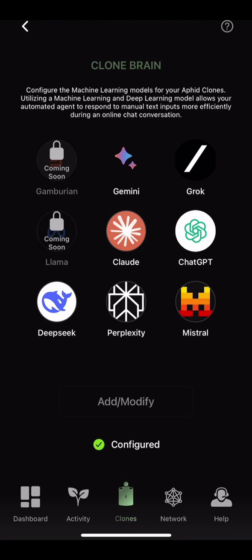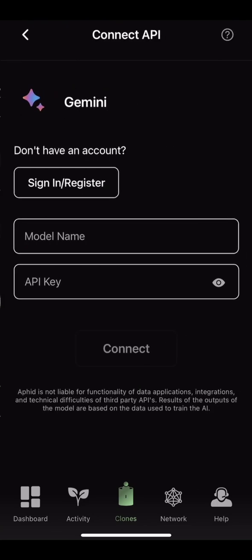Utilizing a specific machine learning model allows your automated agent to respond to manual text inputs more efficiently during an online chat conversation. In this case, let's go ahead and select on Gemini, then click on Add/Modify.